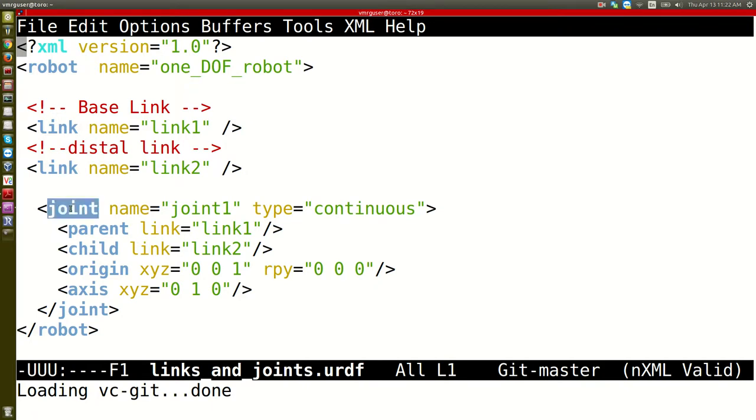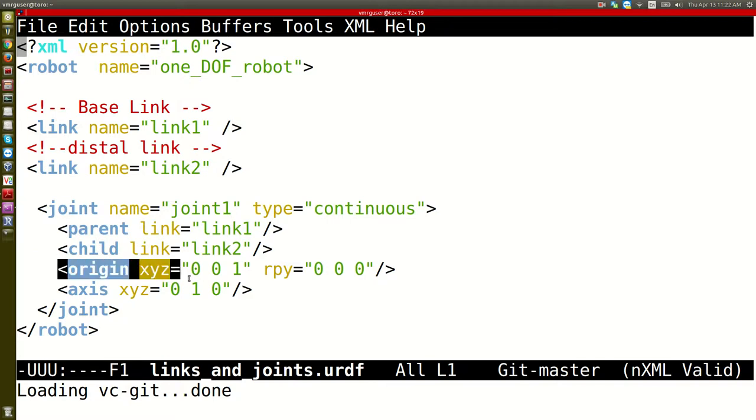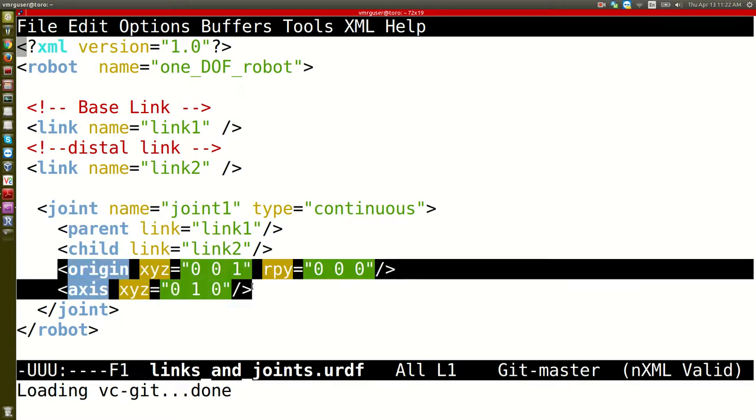Then we're going to create the joint axes and the joint frame. This element will have the name joint 1. And here in type, you can have fixed or continuous. Continuous means you can rotate. Fixed means you cannot rotate, okay? And here you establish who is the parent and who is the child. The next two things that you need to do for the joint frame is establish the origin of the frame and the direction of the axes.